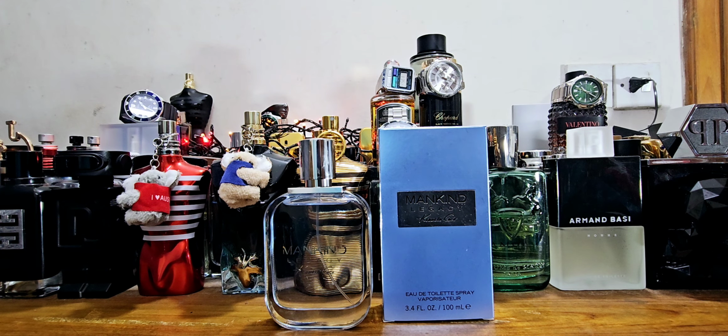Yes, there is a mandarin orange sort of smell, but very fresh, blue, citrusy, oceanic, like a very nice blue accord. And that blue accord, if there's a smell of a sky, like clear blue skies, this is what it smells like. Nice, like a little lemonade. There are fragrances like this one. I'm going to do another review after this.